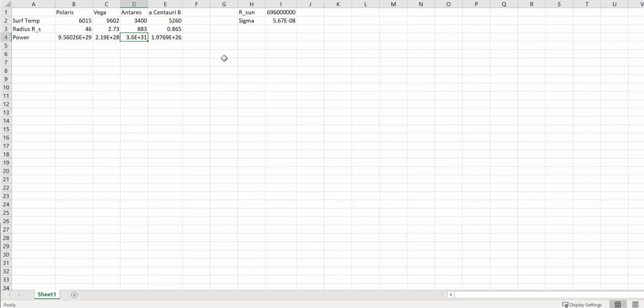For which of the stars, if any, is the peak wavelength lambda m visible in the range between 380 and 700 nanometers? So we need to find the peak wavelength in here. Again, there is another formula that involves 2.9 times 10 to the power -3 as a constant. So we need to find that constant, and let's call it alpha. So alpha is 2.9 times 10 to the power -3.